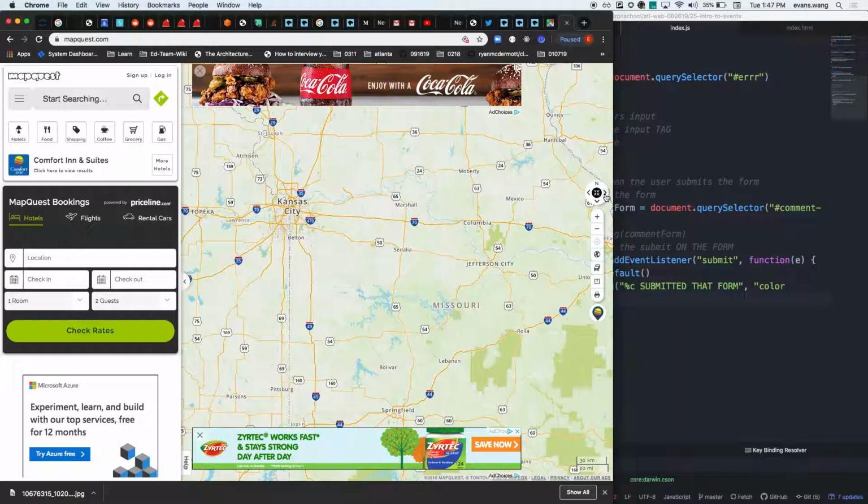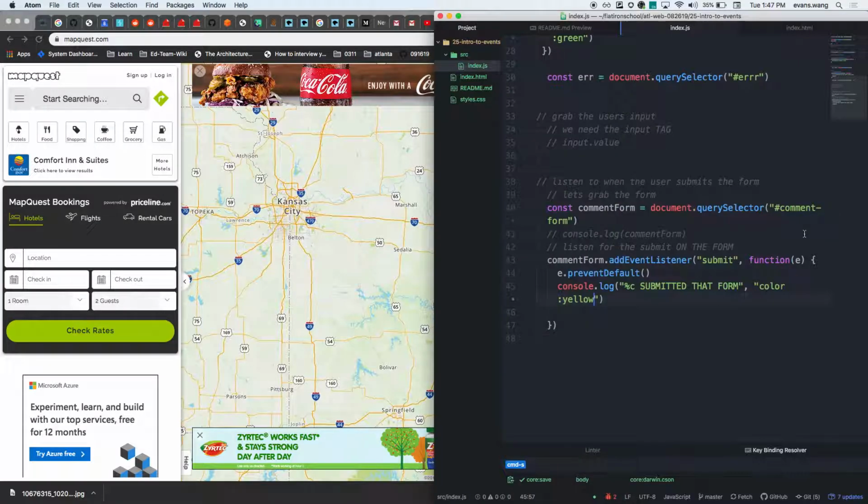I have a question. On the event listeners, when you have the action and then the function, if you don't have anything calling the event in the function, can you just leave the parentheses blank and not put the E? I'm sorry, say it one more time.